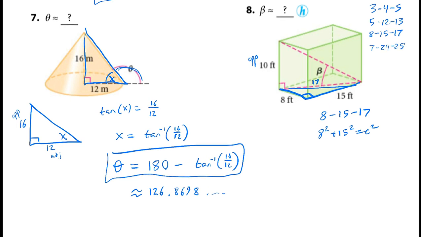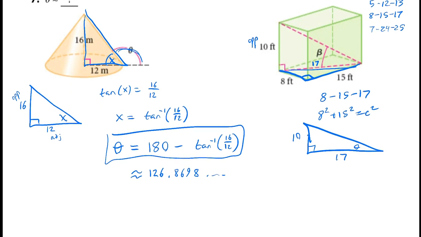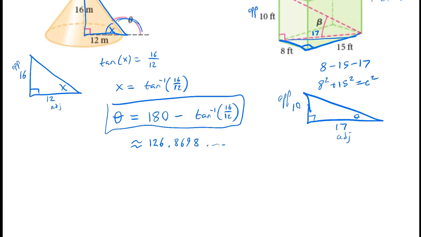All right, so anyways, now we've got this triangle, which looks like this. We got a 10, a 17, and an angle we're looking for. And so that's the opposite side and the adjacent. So it's exactly the tangent. So tangent of, I'm not going to use theta actually. I'm going to use their Greek letter B. I'm assuming it stands for beta, but I don't know. So tangent of B equals 10 over 17.